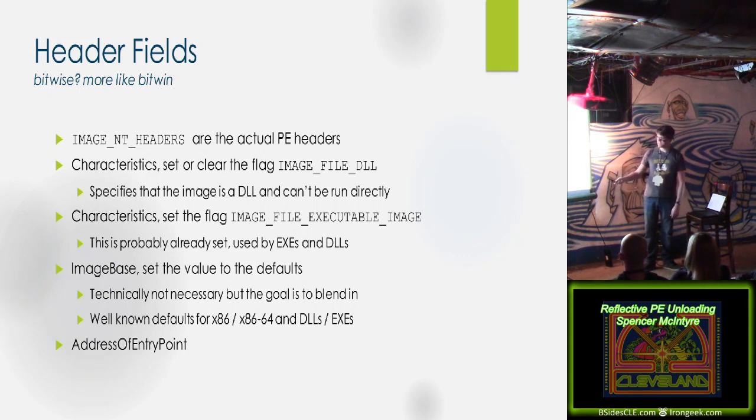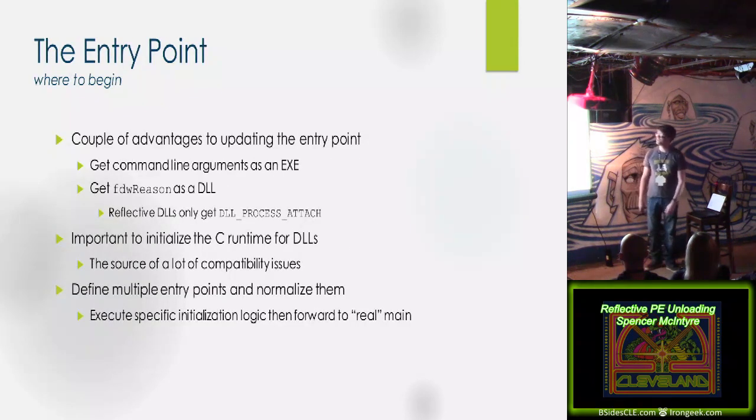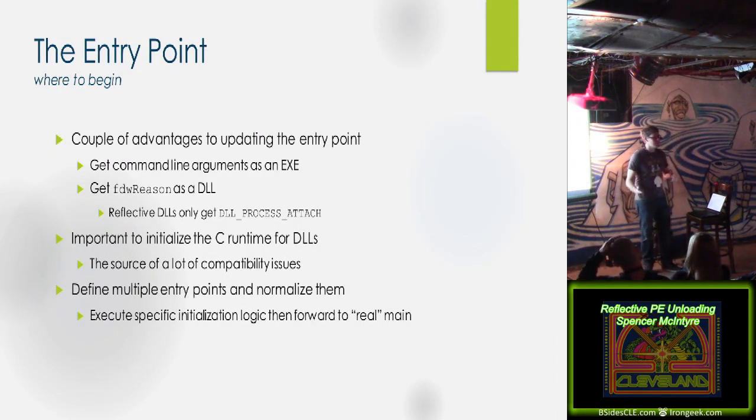Finally, and most importantly, it's going to be the address of that entry point. So this is going to be an RVA to where it would exist in the PE file. This is not the virtual address of where it exists as it's loaded up into memory, which leads us to a couple of problems. How do we get that RVA? Well, we want to be able to set it to whatever value we want, because once again, we really want to be flexible. So we have two options for effectively getting the entry point.